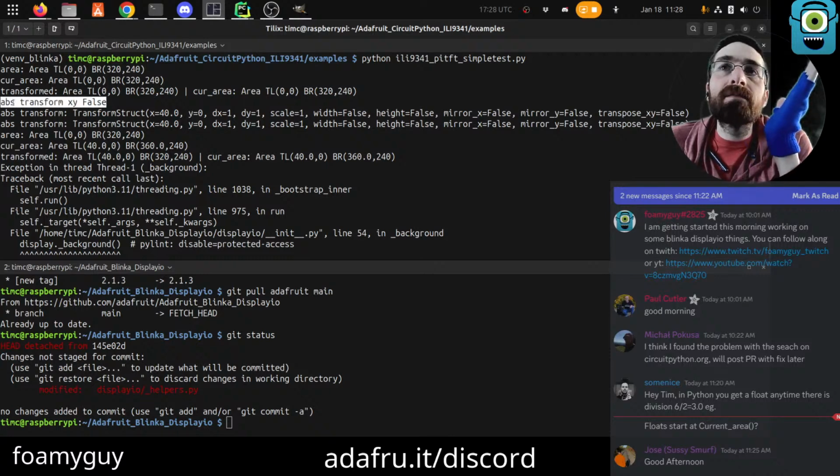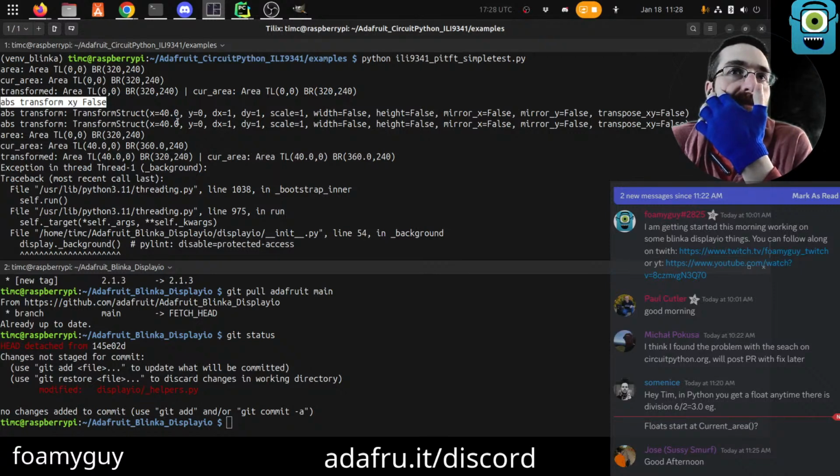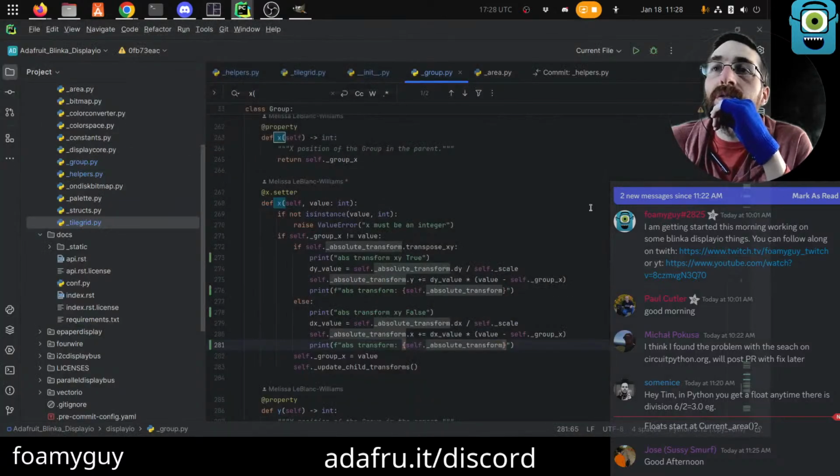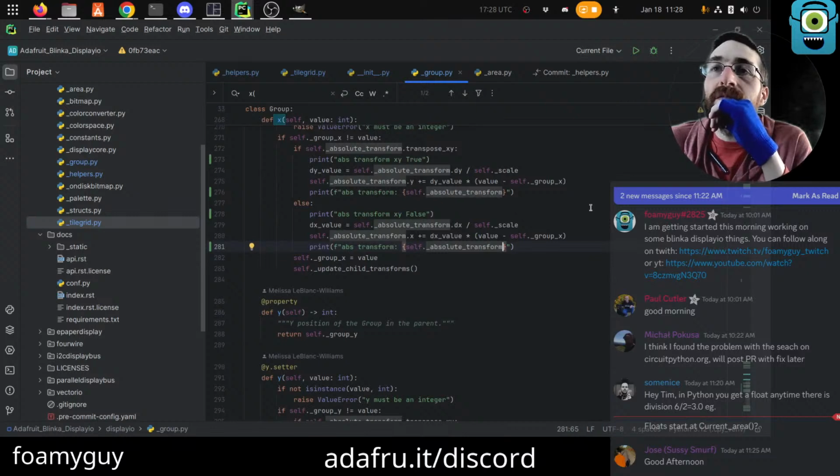Okay, so yeah, we got false, and we do have 40.0. And then I presume 40.0 somehow is going into the 360 as well, ultimately, to make it a float too.